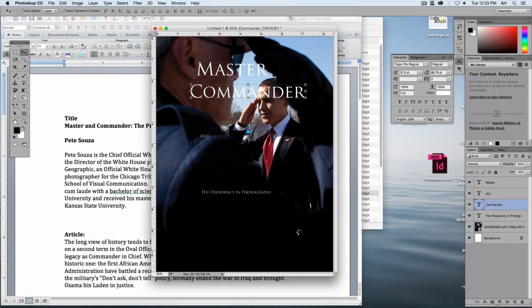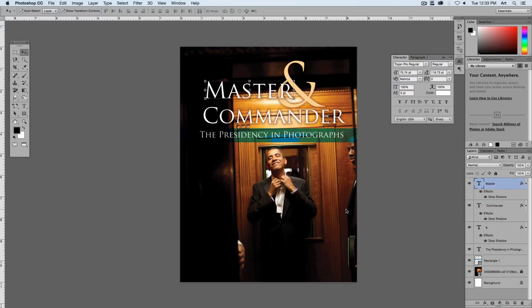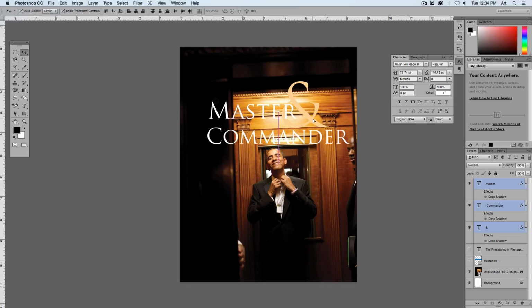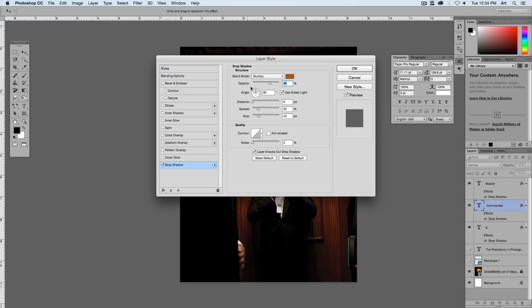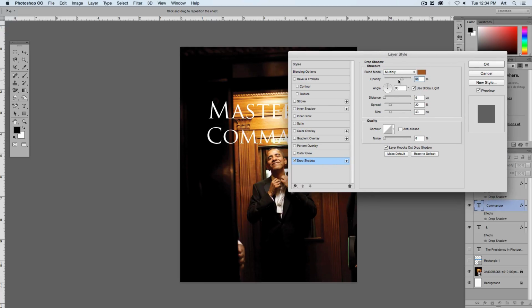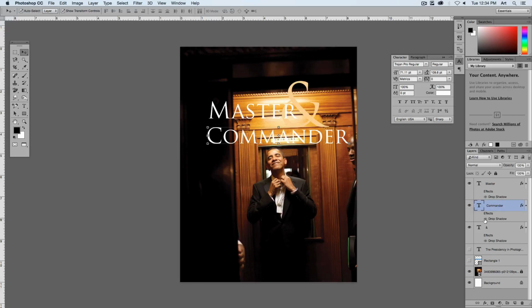Let me show you the one that we did last time. This is what we created last time. I'll get rid of little bits and we'll keep Master and Commander. If I turned off my layer effects and use just Master and Commander, you can see how it's difficult to read Commander because of the background. Y'all seeing that? The light background, light foreground. When I add a drop shadow to it, in this case just a small, subtle one, let's turn it on so we can see it.